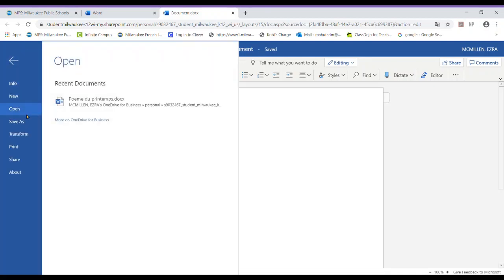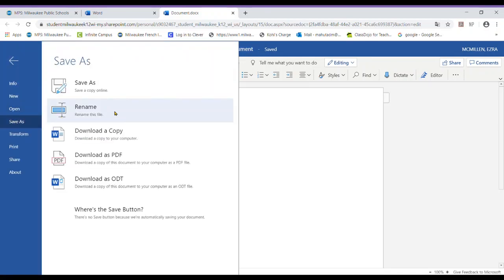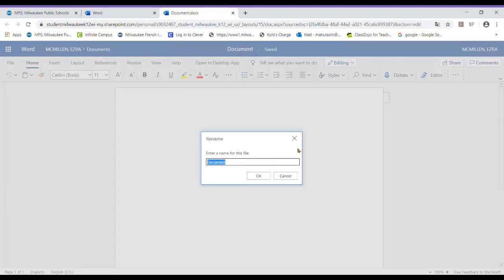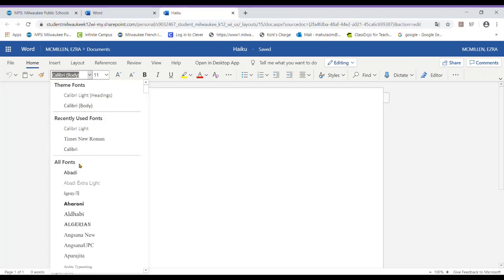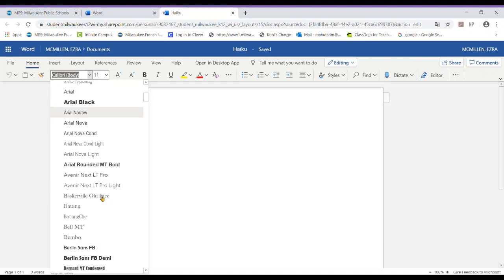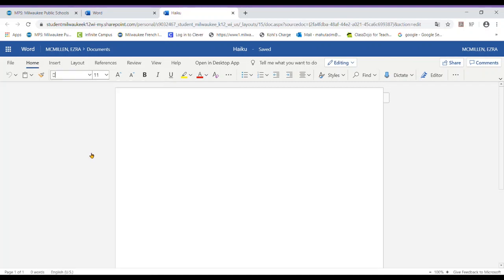So we're going to save it as, and we are going to rename it Haiku. Once in there, you can choose your font size or your font shape, what you want it to look like, and your size.